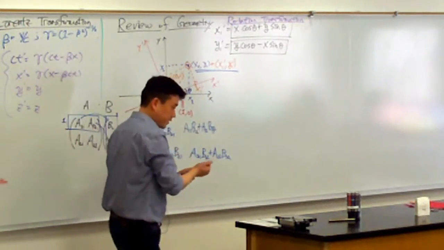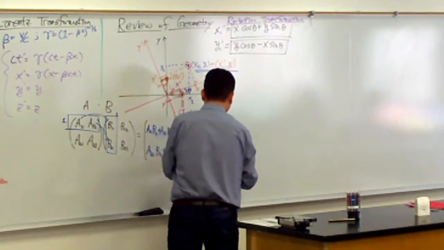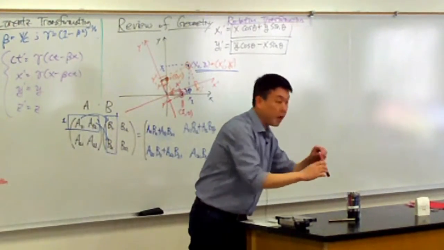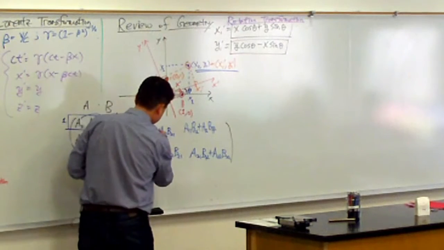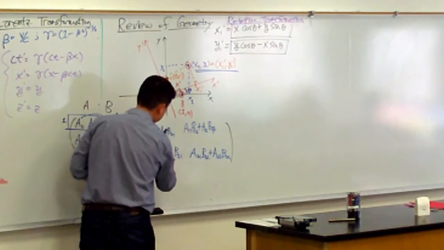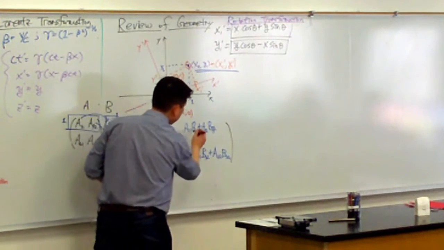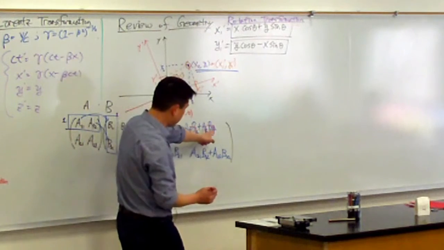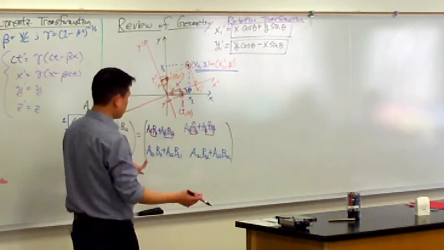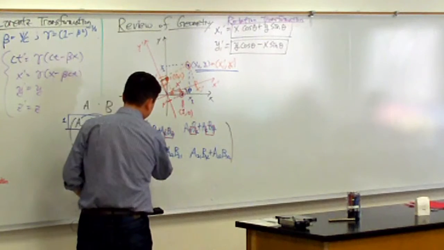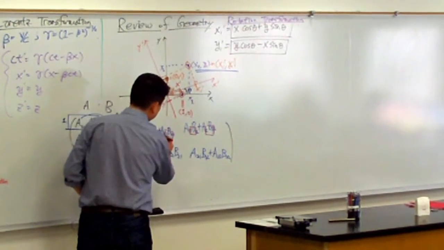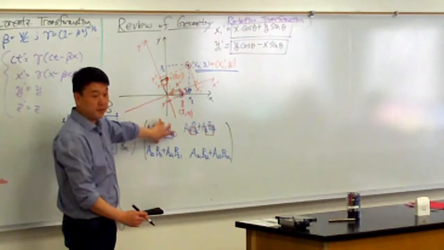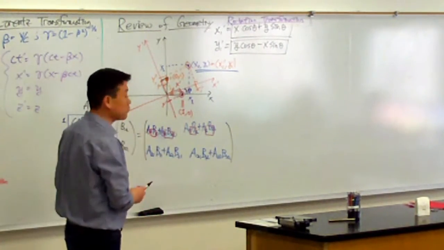And when you do this correctly, with the way I'm labeling the indexes, here are some features that you ought to expect to see. These indexes are always the same, 1 and 1, 2 and 2. So the things that are multiplied together have the same column index and row index. If it doesn't turn out that way, you did something wrong. And these remaining indexes, the 1 here and 1 here, represent the index of where this element lives. It's supposed to work out that way.